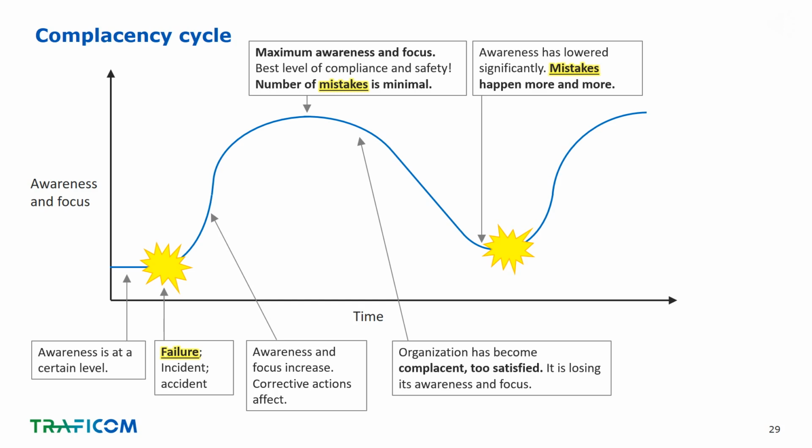Compliance monitoring can and should monitor this. After all, it is quite simple. We can easily monitor the number of mistakes. We can also keep a log of them to see the trends. That will tell us where we are on the complacency cycle. Well, where do we get the information about mistakes? It is simple as well. Audits and inspections, internal reports from employees, and authorities' evaluation and audit reports provide such data. They all paint the big picture.